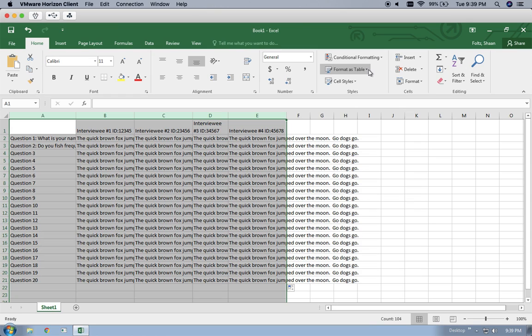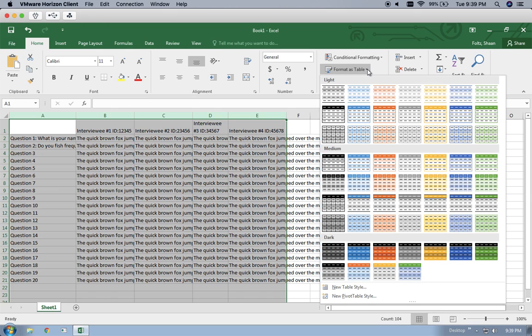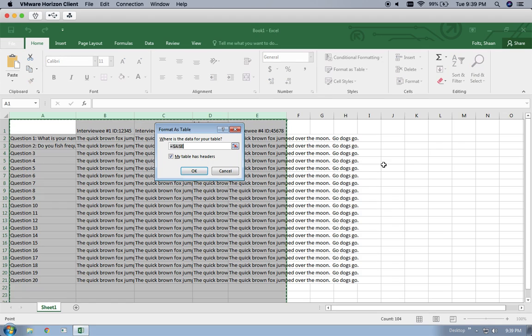So in our case, there is a selection here, format as table. And if I click it, you can see all these different table formats that I can use, that Microsoft just put together for you out of the box. So we're going to pick one that best represents this data, and I'm just going to try to pick the simplest one. One thing I like is alternating colors on each line, because I think it makes it more clear. And when you do that, you are asked to define whether your table has headers or not.